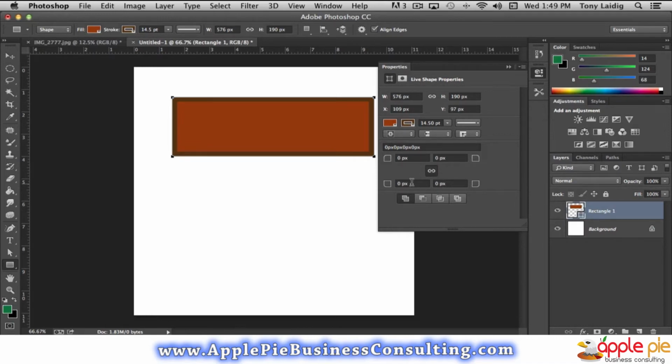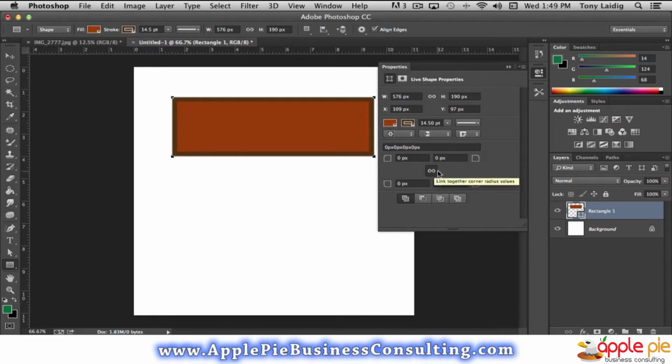One more thing that I'll point out, you'll notice that even though we drew a rectangle, we have the ability to round the edges. I can type in a number of pixels that'll determine the rounding of it, or you'll notice that whenever I mouse over one of the corners, it turns into a directional arrow.